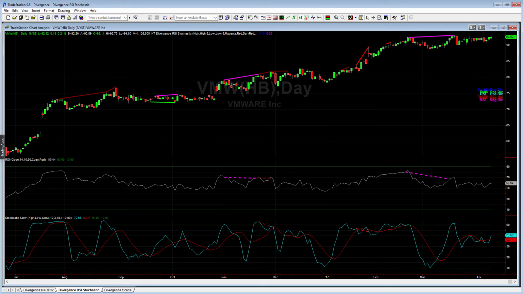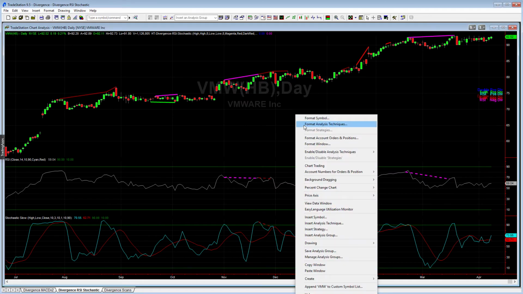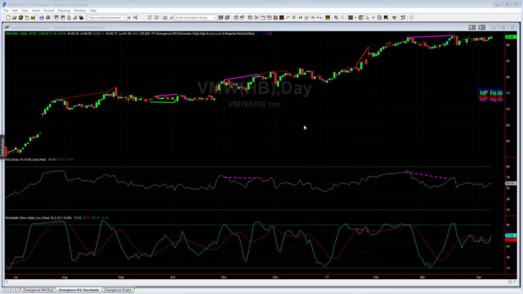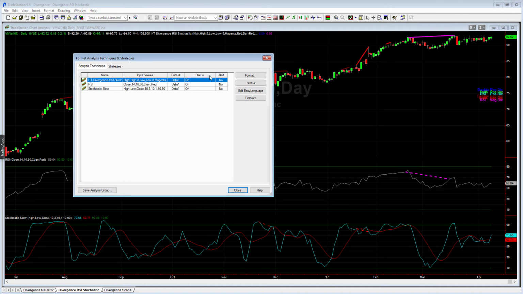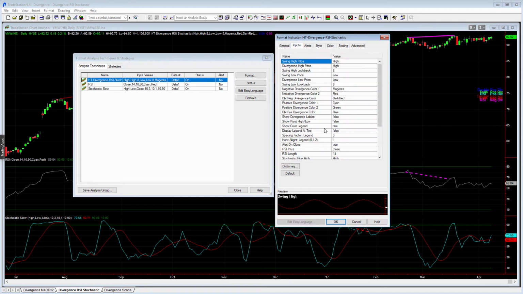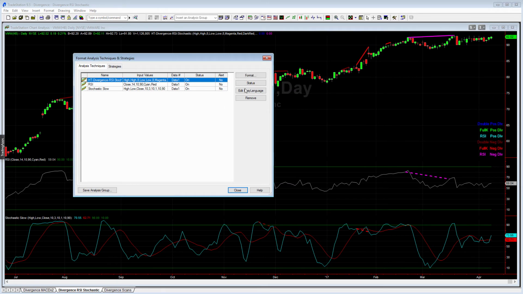We're not going to really show you how to, for instance, you see the legend in the right-hand side of the chart. In fact, let me go ahead and correct that legend so that we can see all of the different elements, because that will help you identify the different divergence signals. We'll go to Format, Inputs, we'll go here to Spacing, we'll change that to 5. That does the trick, that's beautiful.